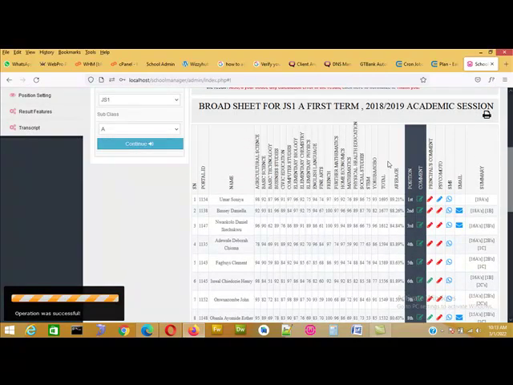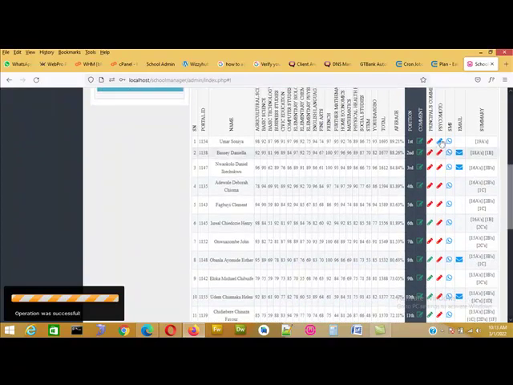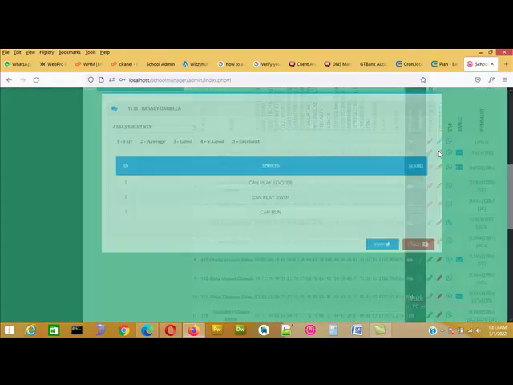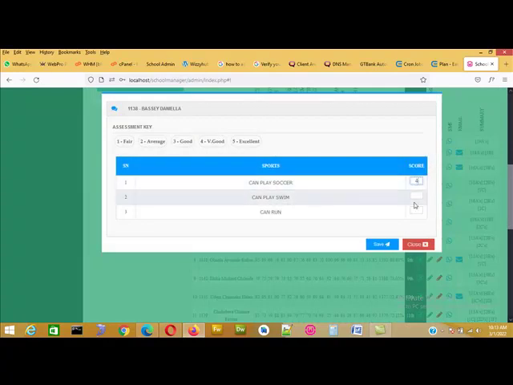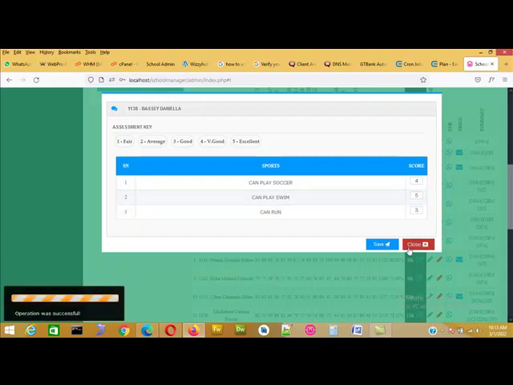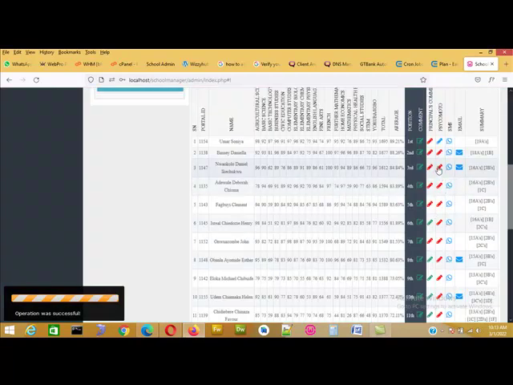So when I reload this, you see that the ones that I have already saved are blue. The ones that have not been done are red. So I can open each and enter the person's score. If I come back to this one, I will see what I already entered, 4, 3, 5, and this one 4, 5, 3.